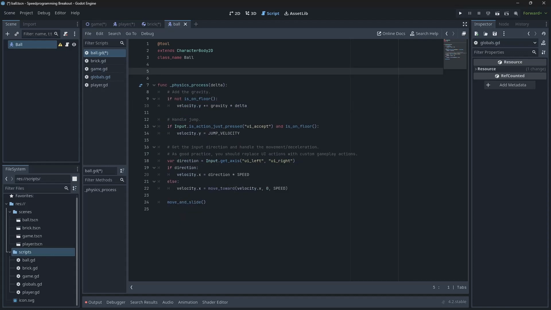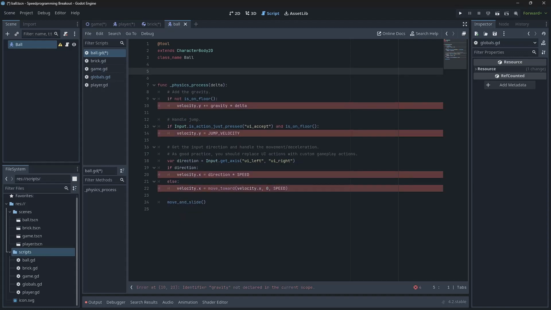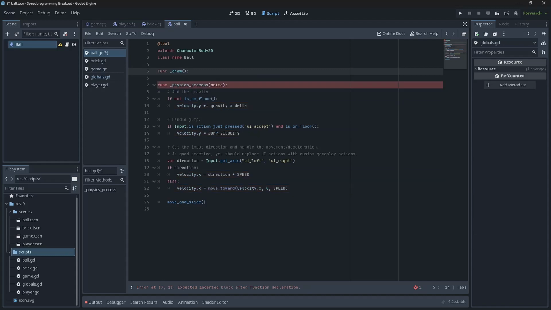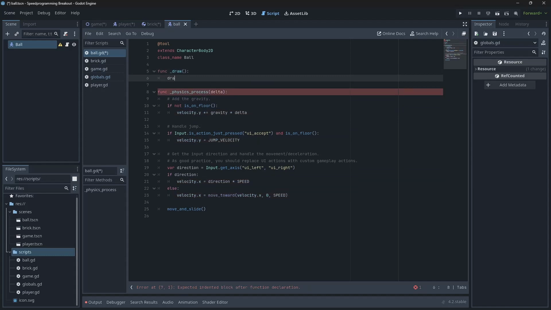I don't need a gravity, but I need a draw function because, as I said, I'm not using any assets here.